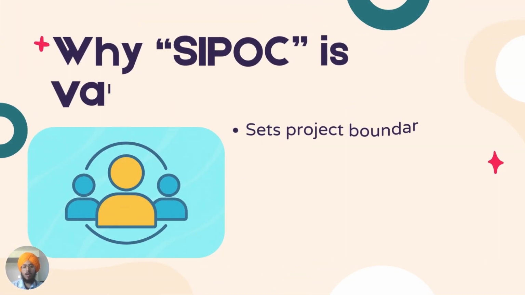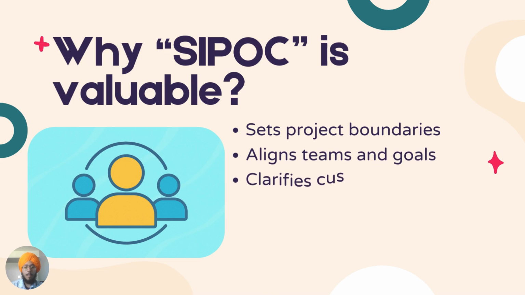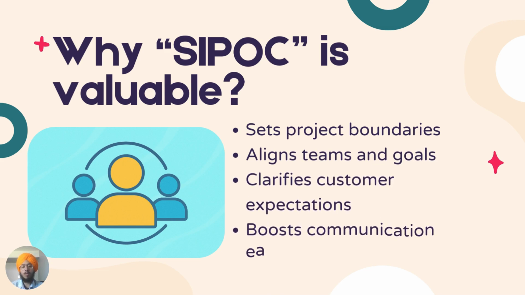So why is SIPOC valuable? Why should we care about SIPOC? It is because it gives project teams a shared understanding. It defines boundaries, what's in scope, what's not, and prevents misunderstandings about who is responsible for what. It also makes it easier to identify improvement areas and helps everyone, from leadership to frontline, stay aligned with the goal. It's not just a diagram; it's a communication tool.